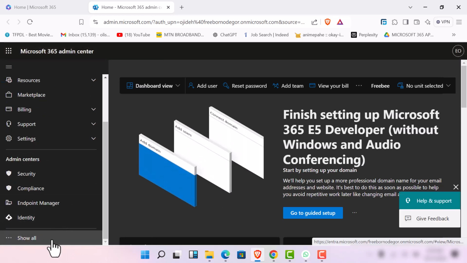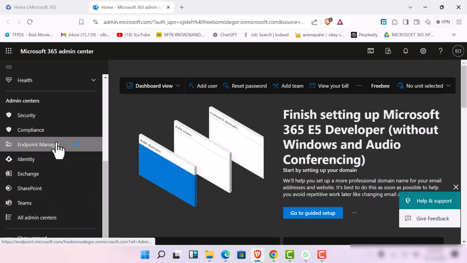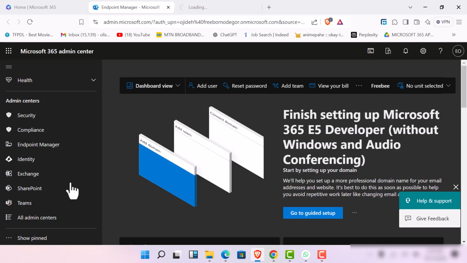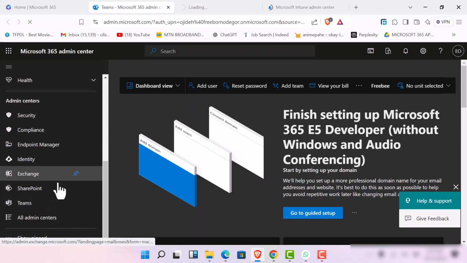So we click on Show All, and then we scroll down, we go to the Endpoint Manager, we go to the Teams Admin Center.